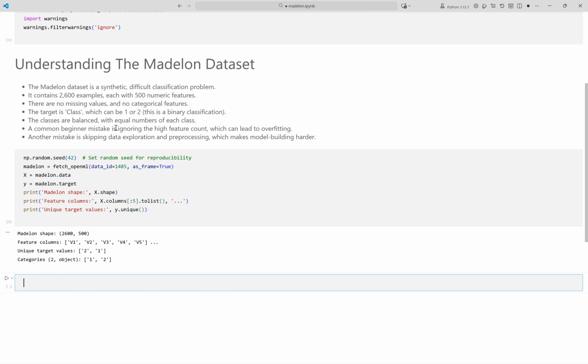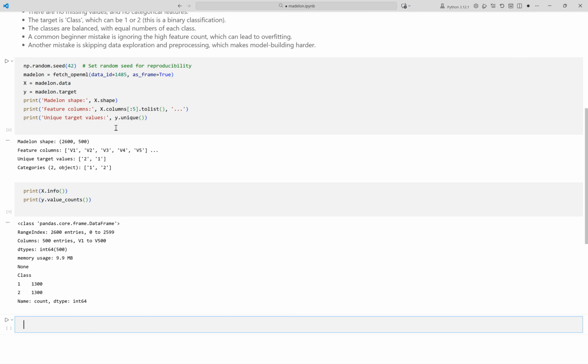We look at information about the features, data types and presence of missing values. We look at the distribution of the target variable to confirm class balance. Running the cell now. This output confirms the Madelon dataset structure, showing 2,600 examples with 500 numeric features, V1 to V500, as expected for a high-dimensional problem.